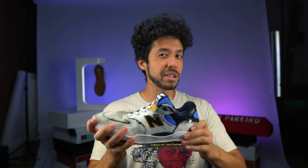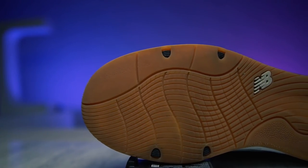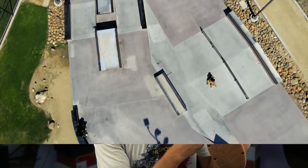Even after skating these shoes for three weeks, I feel like the outsole is still really stiff and I don't feel like it's going to loosen up anytime soon. The tread on these shoes held up as I expected, and it's just now starting to wear down on the balls of my feet, but I don't think I'm going to start to wear down that fuel cell anytime soon.